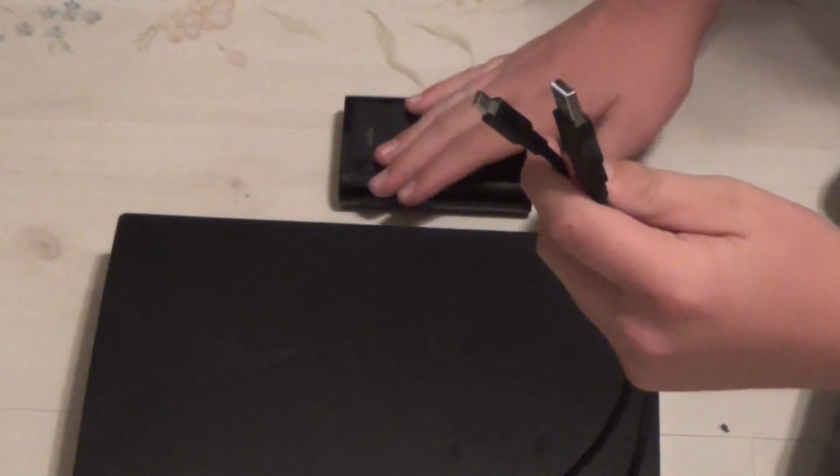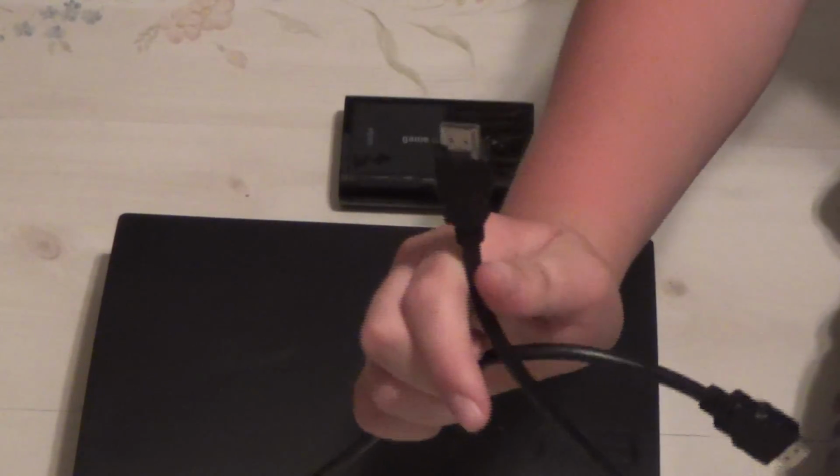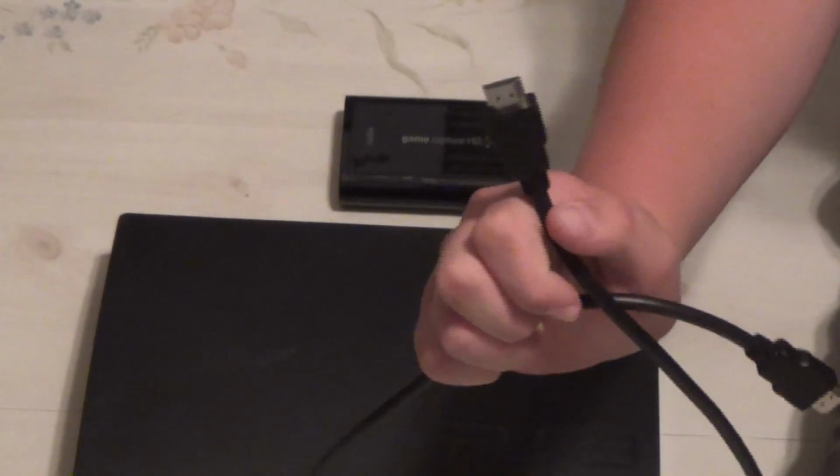So the cables that you're going to need first, the first one, you're obviously going to need a USB. Now this one comes in the box. This is going to plug in from your Elgato to your console. So that's that. You're going to need an HDMI cable, which I believe also comes in the box. I'm not sure. You're going to have to look at the box contents. It's been a while since I've had this. And anyway, an extra HDMI cable.